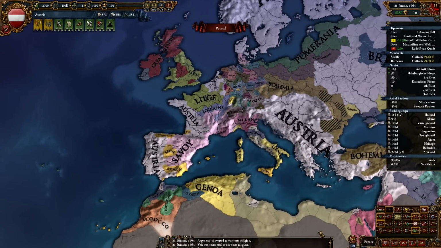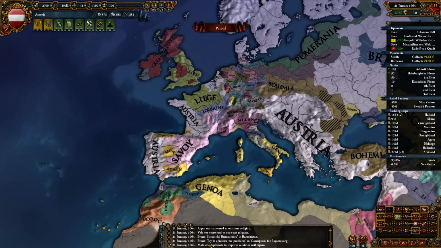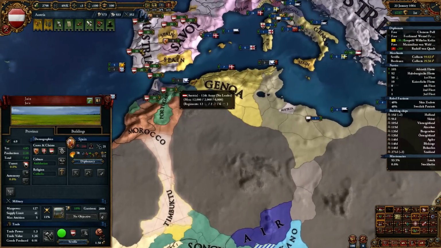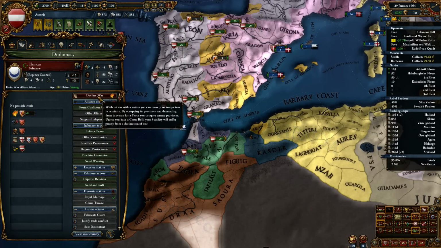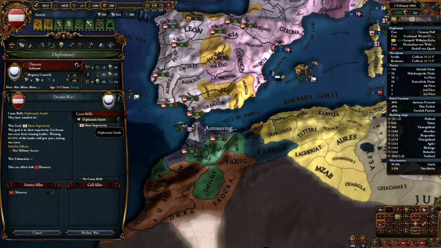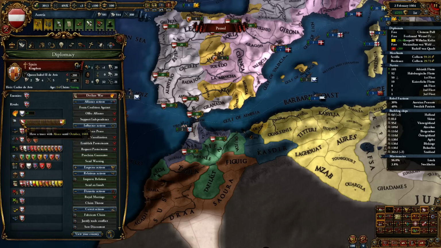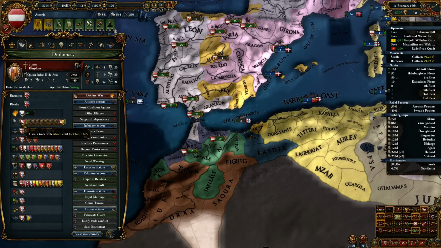What did I just see? Who did what now? I thought I saw somebody... Spain's declared the Second Spanish Crusade against Tlemcen. That was January of this year. Just happened. Okay. It's not very nice of you. We have show superiority against them. I don't think that matters. Truce until 65, that's next year.